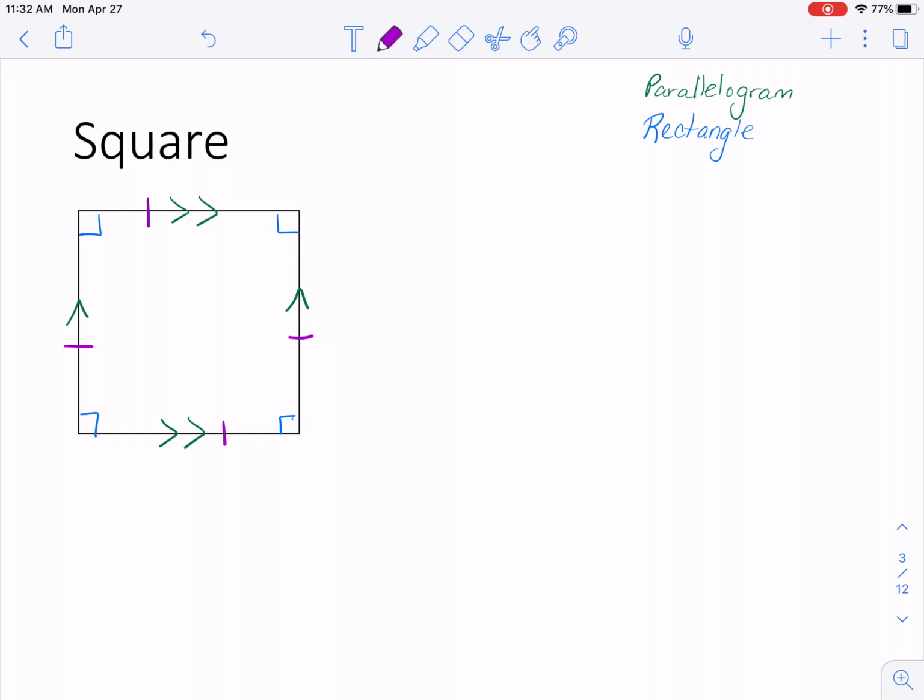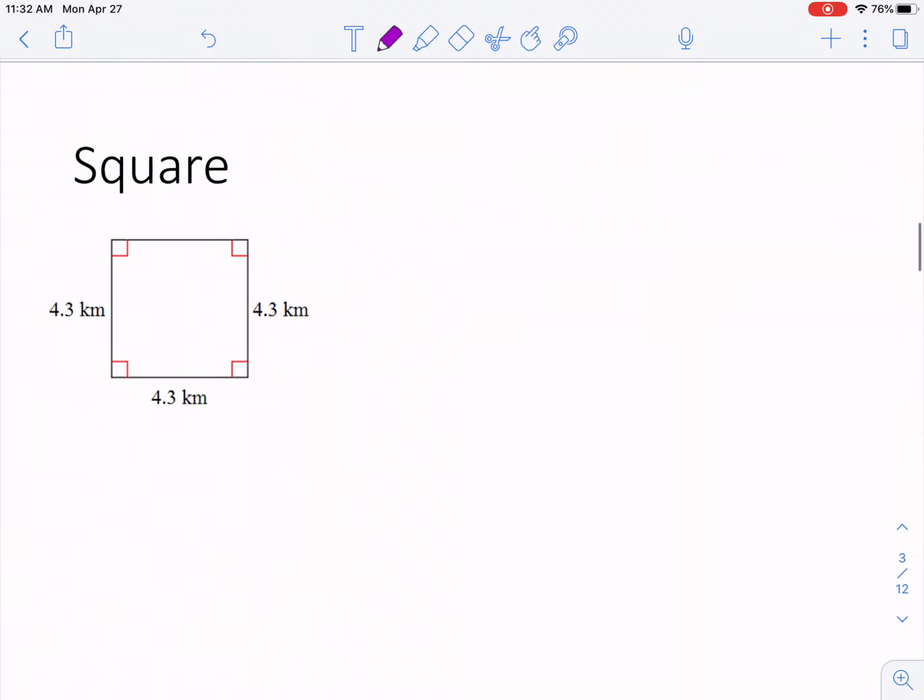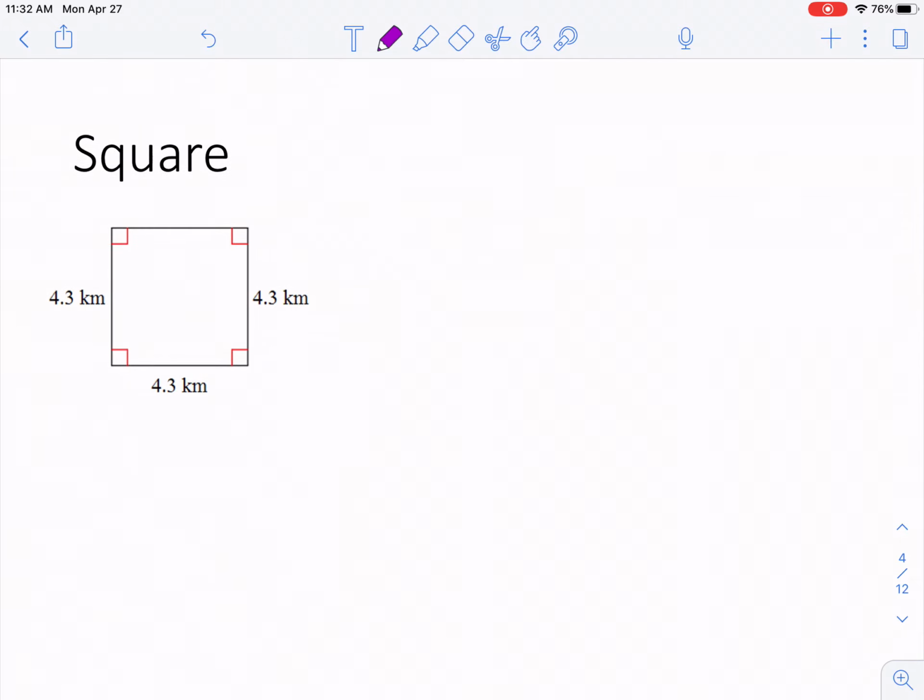So, squares, what can we find about squares? Well, you might want to find the length of the diagonal. You could use the Pythagorean theorem to do that. You might want to find the area. More specifically, let's go ahead and find the area of this. How do we know it's a square, first of all? Good. 3 out of the 4 sides are the same.